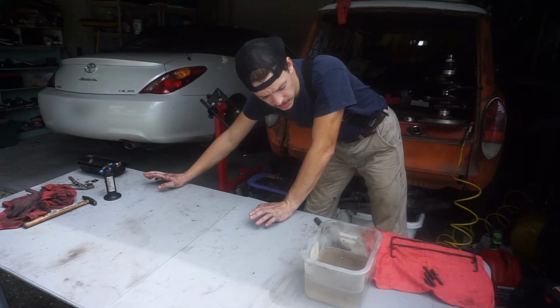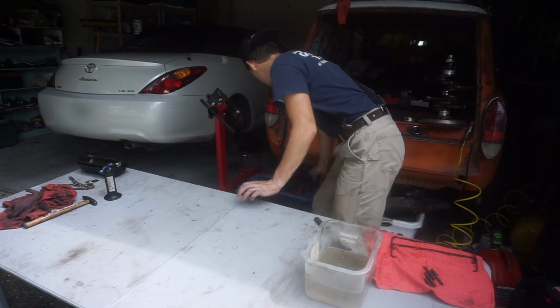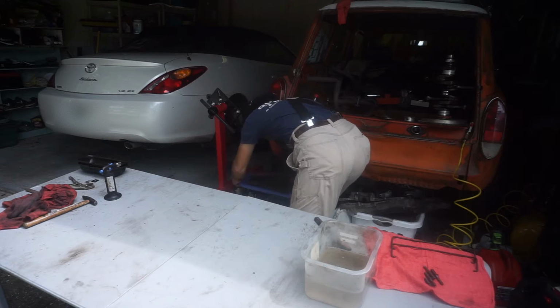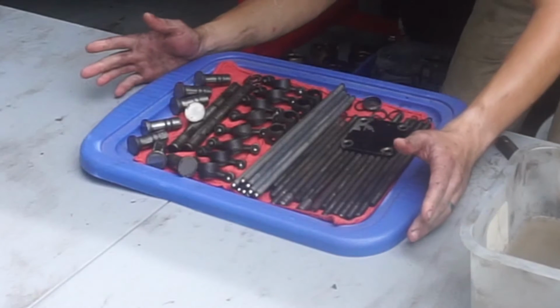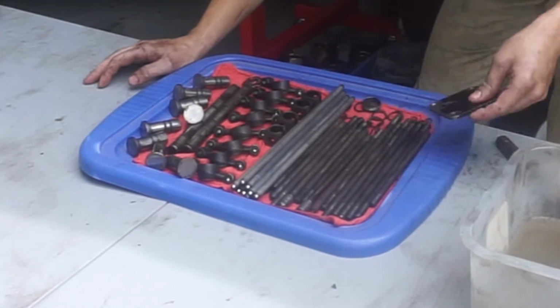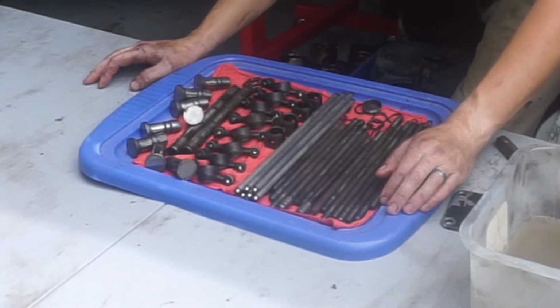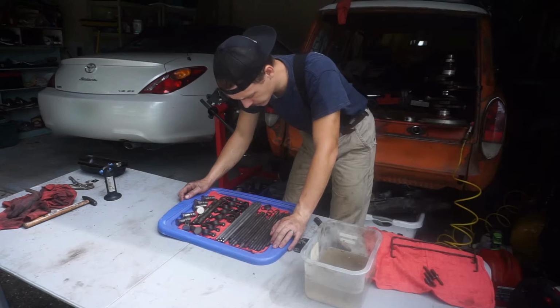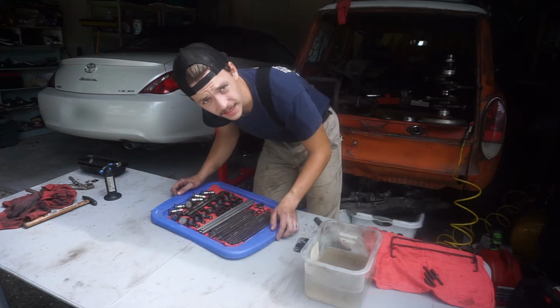Today we're gonna get to cleaning the main engine block. Now, as you see here, these have already been cleaned. I did this off camera, made them look nice and spicy, nice and clean. What I'm gonna do now is set this aside, get the engine block up here.